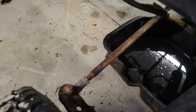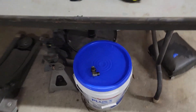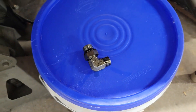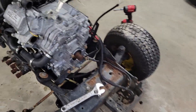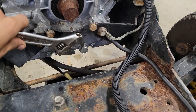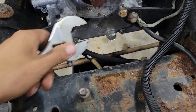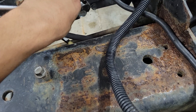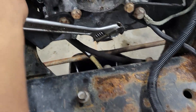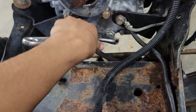I got that lockout valve taking off — you can see that part I was showing you is now installed. I also put the lockout valve on the loader, so there's the one off the X595 with the loader. My next project is to drain the oil. I kind of feel bad doing this because it's basically brand new oil, but it's what it is — the oil is junk because it's got coolant, water, and all kinds of stuff in it. All I have is this adjustable wrench since I don't have a metric wrench that's big enough, but it seems to be working and it's starting to come off.